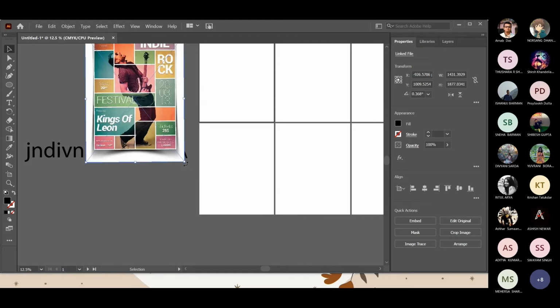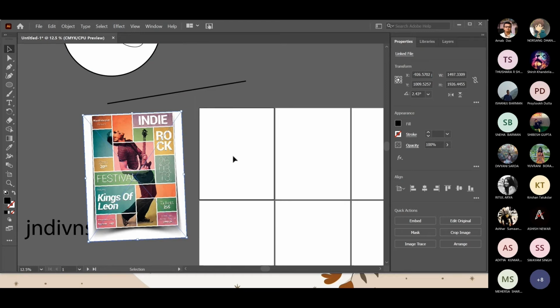Basically, these are used for the alignments and all. Okay, you have various text in here. Okay, so you need it to be in proper one line. So these guidelines basically help you to do that. Okay, you get a reference idea of where you should keep things, how you should keep things and all. So that helps a lot.